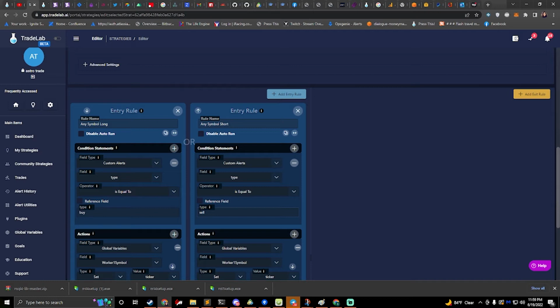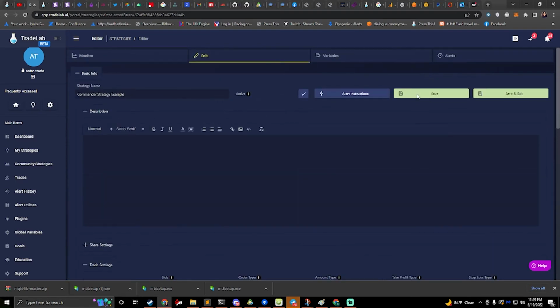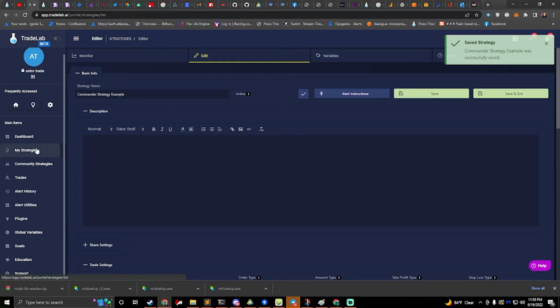But all the alerts will be identical with the exception of the symbol. TradingView will inject the symbol automatically, and the symbols will be different. So then we'll go ahead and hear that. We'll set it, and now let's make our worker. So we have a commander strategy. Let's make our worker strategy.